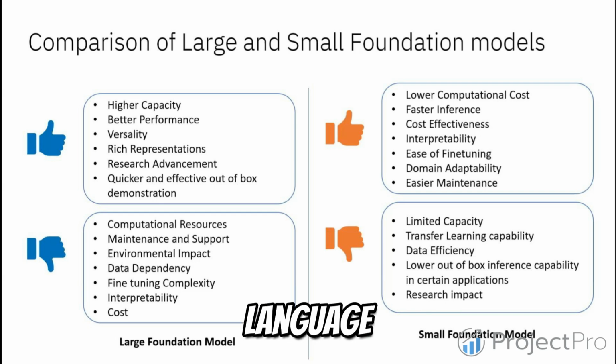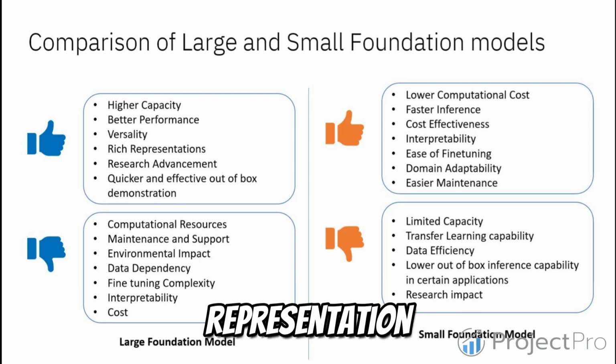Basically, these large language models have rich representations. That means different types of data would have gone into training this model. I was testing with GPT-4, and I was quite surprised to see that GPT-4 has been very well trained on SAP data. Many models failed on SAP data, but GPT-4 is performing pretty well. That is the better representation there.